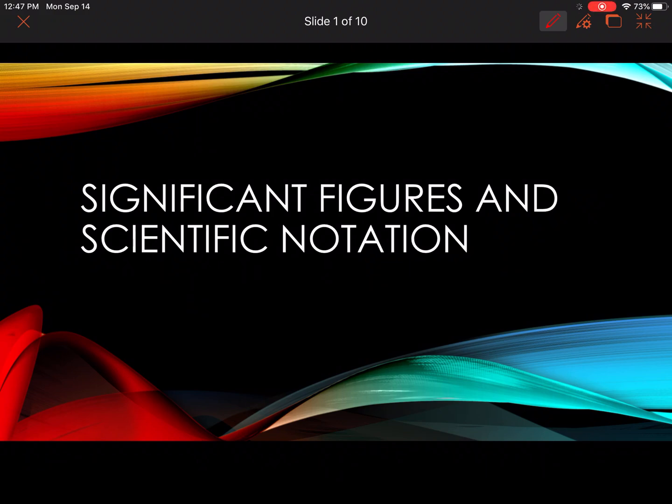Hi everyone, today's lesson is lesson 1.1 and we're going to be covering significant figures and scientific notation. Significant figures will likely be a new concept for most of you. If you happen to be in physics right now, you're probably talking about it in that class as well. Some grade 10 teachers do it as well, but most of you will probably find this is your first exposure to it. Scientific notation, again, you've probably seen and had some experience with, but we're just going to quickly review it and make sure that it's all pretty solid and you know what you're doing.